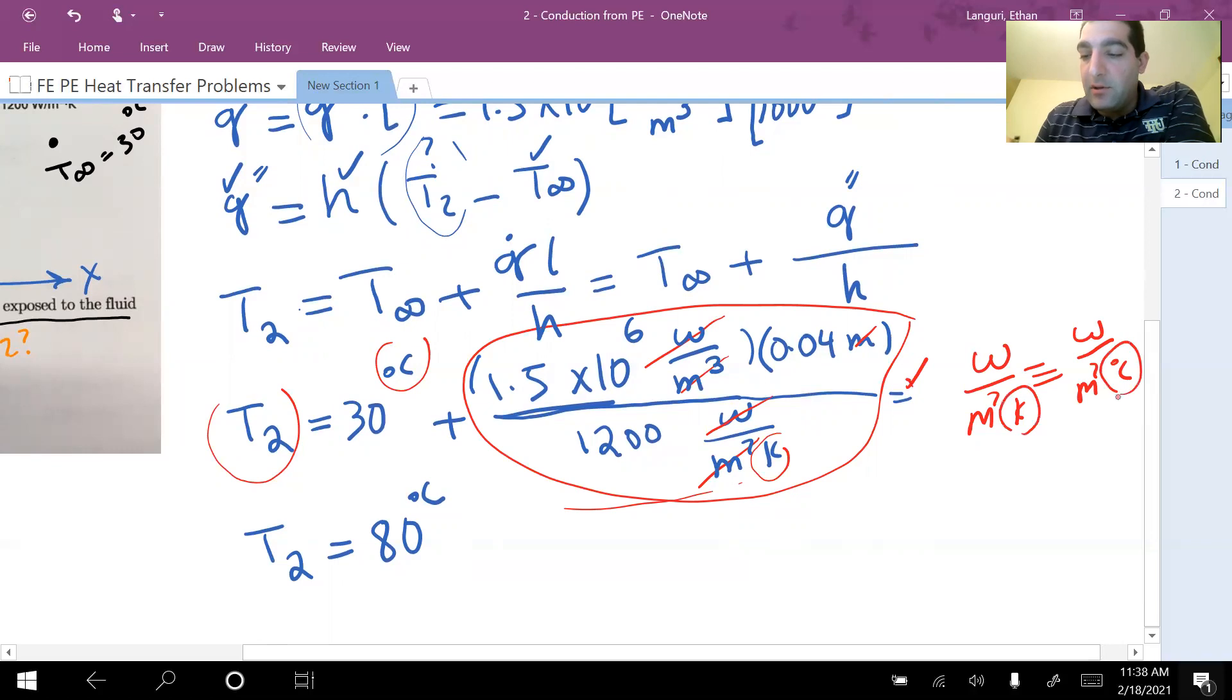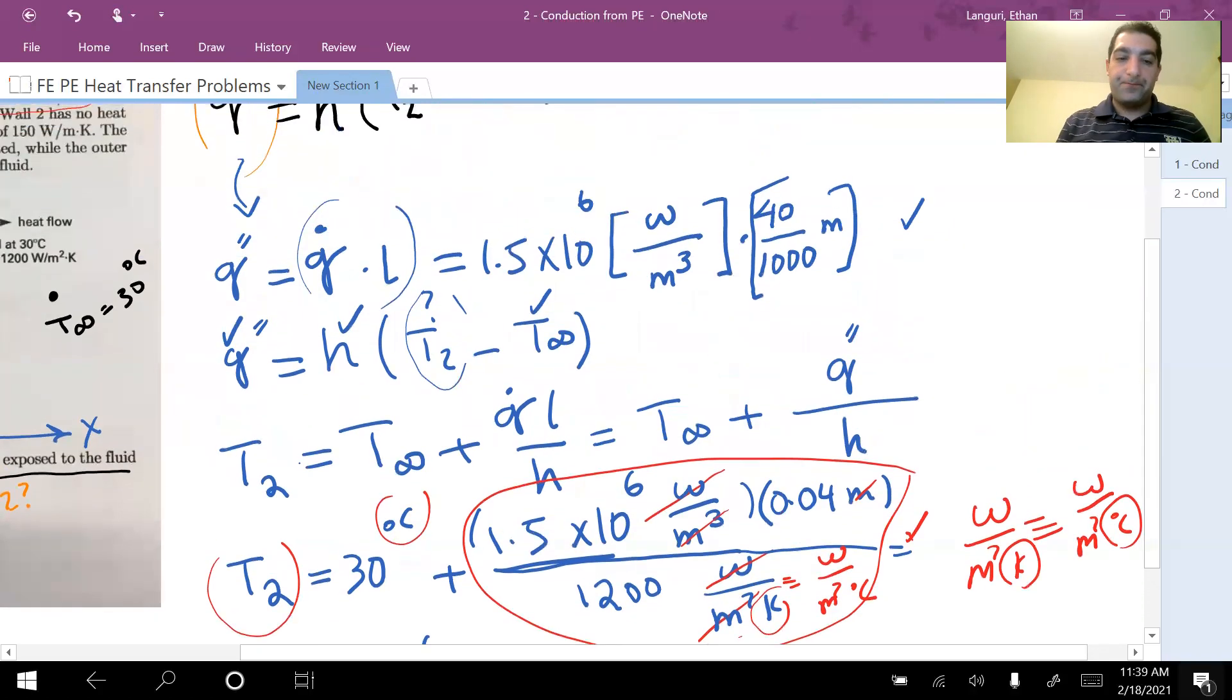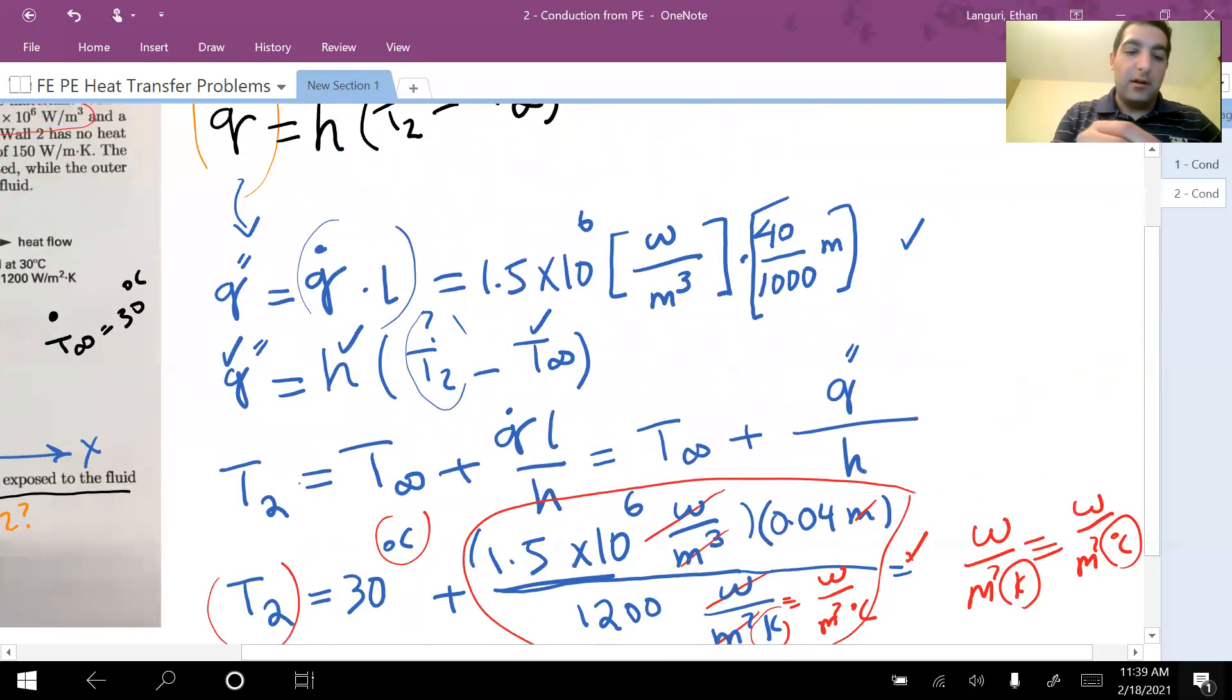Because here with degree C and degree K, when we talk about differences by increase in temperature, either degree C or K, they're the same. So you can exactly write this as watt per meter square C. And you can verify your work also here, quickly going back to q double prime. Volumetric heat transfer generation is nothing but watt per volume, and you multiply by a length, so meter makes this meter cubed, which is consistent with your Newton's law of cooling right hand side.